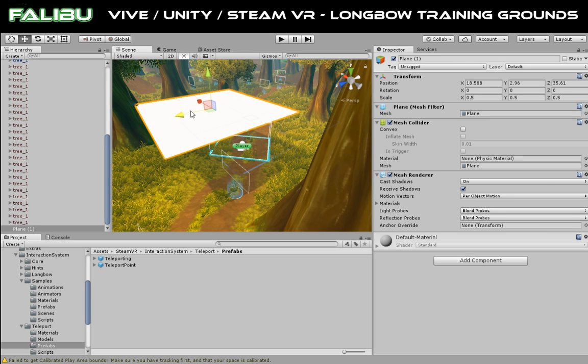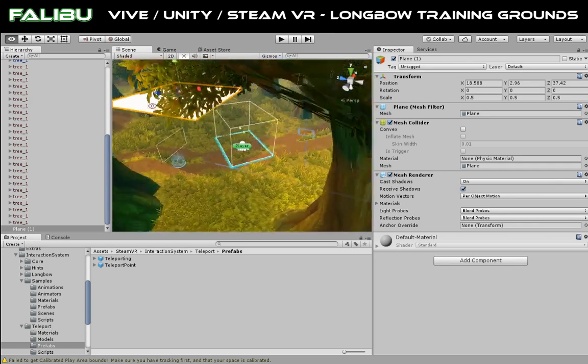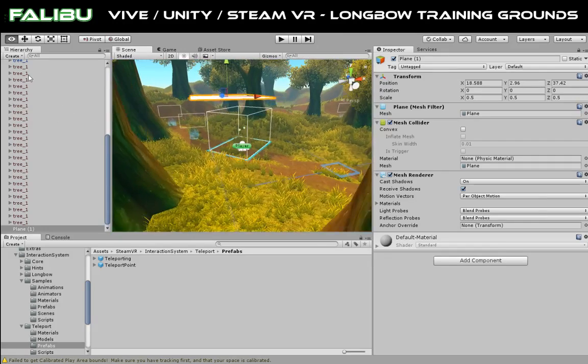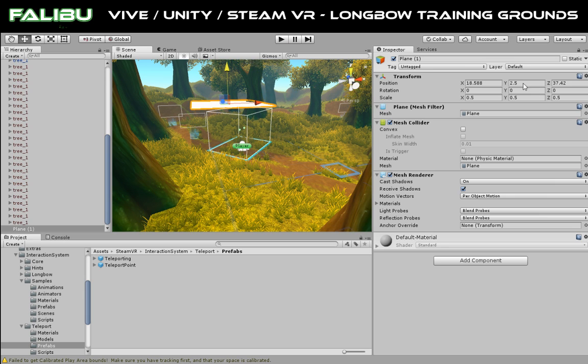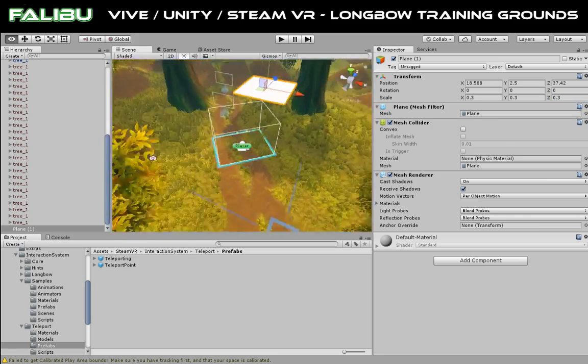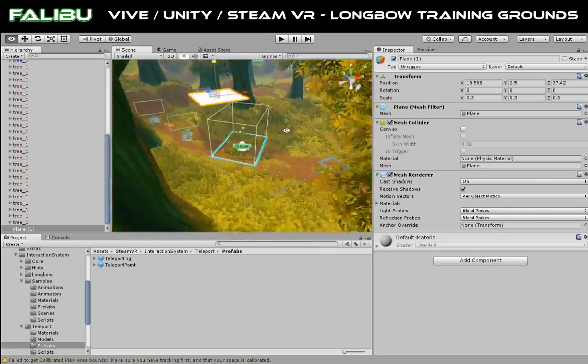And let's make this accessible. Well, we're going to have to bring this down a little bit. Since we're going to have to make a couple more of them, let's bring this down to 0.3, 0.3, 0.3. That's a little bit better. And let's go ahead and stick this in a tree.